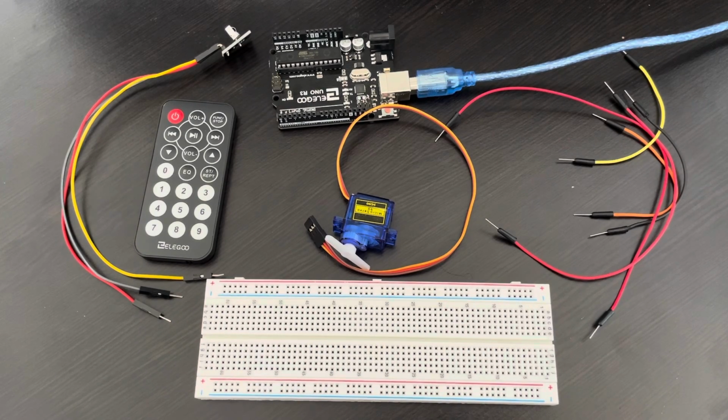We want to design our code so that when 0 is pressed on the IR remote, the servo turns to angle 0. When we press the button 1, the servo will move 180 degrees to lock the door.